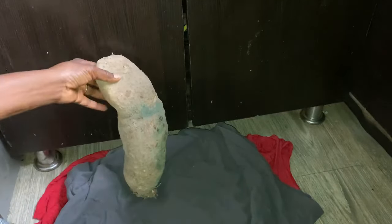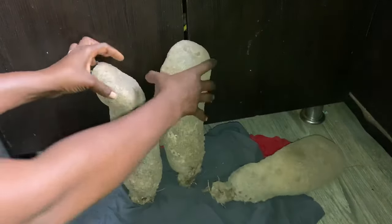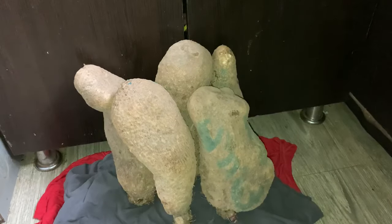Another way to store fresh yam is to place a towel on a cool, dry place. Keep the yam head down. You can also use a wood. Place a paper on it and keep the yam head down as well. This way, the yam will last longer.